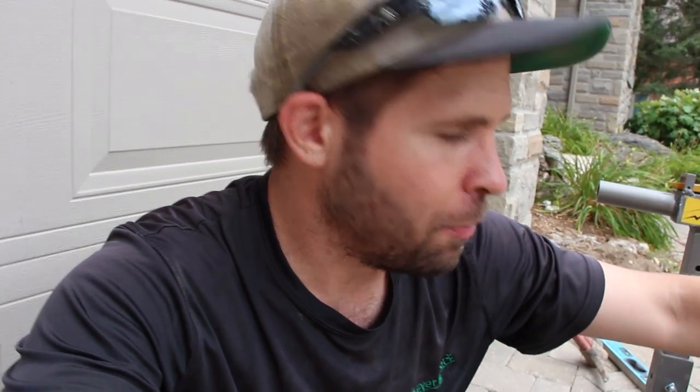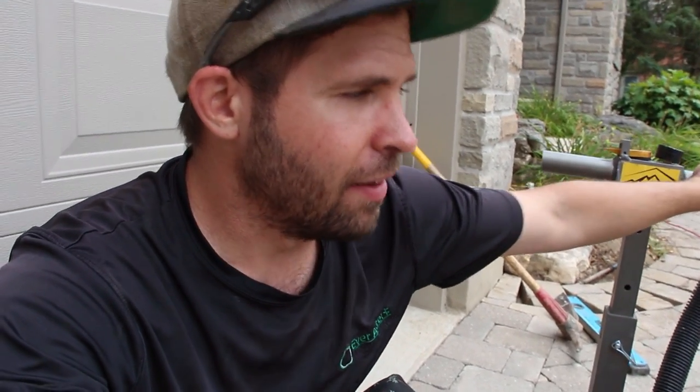Once I do get some reliable employees, this is what's going to help me with employee retention, show them that I'm investing into them to keep their knees, their back healthy for the time being, and to help them want to be able to do this for a living. So that's where I see the value in this backvac lifter.